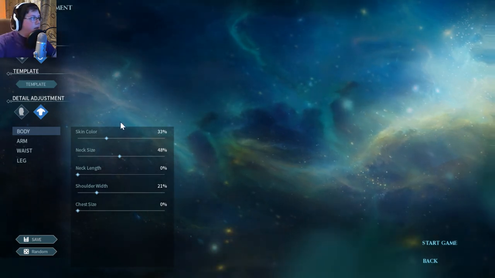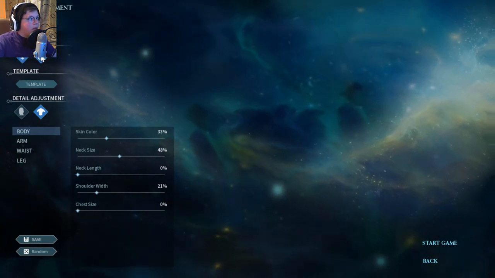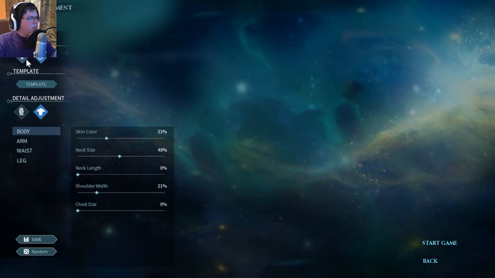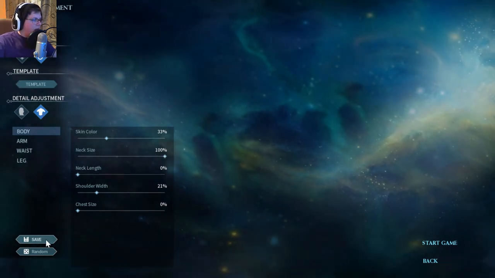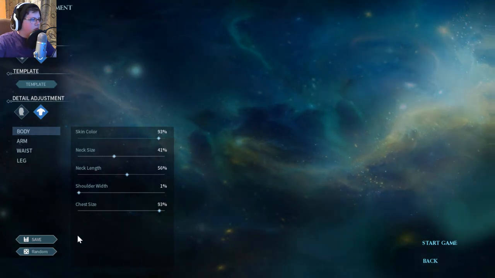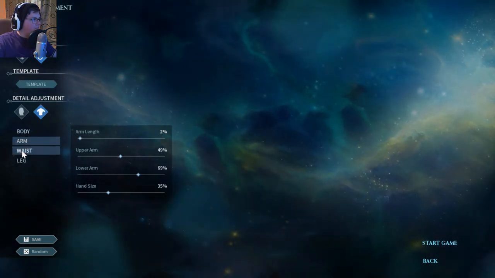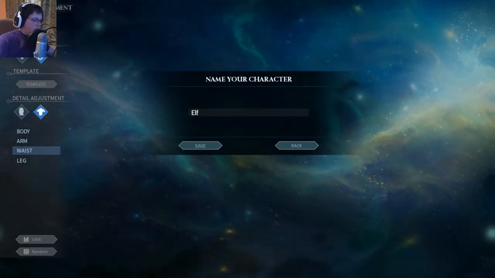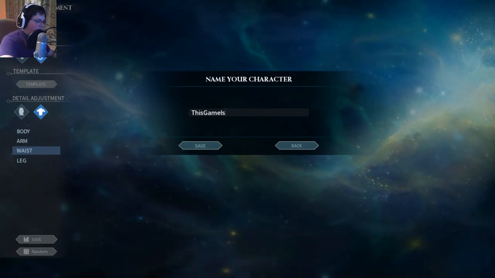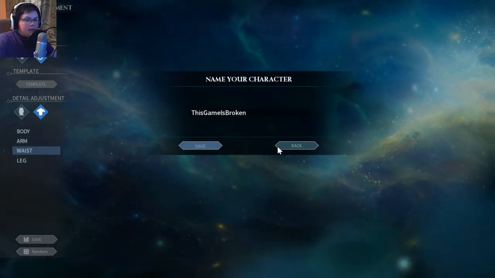So now we gotta make our character. It'd be great if the character would pop up. Okay, so, one bug already in place. There's no person there. I can't really choose how I look if the person's not there. Yeah, you know what we'll do? I guess we'll just pick a random one and start the game. This game is broken. Yeah, this game is broken. That'll be our name, because this game is broken.